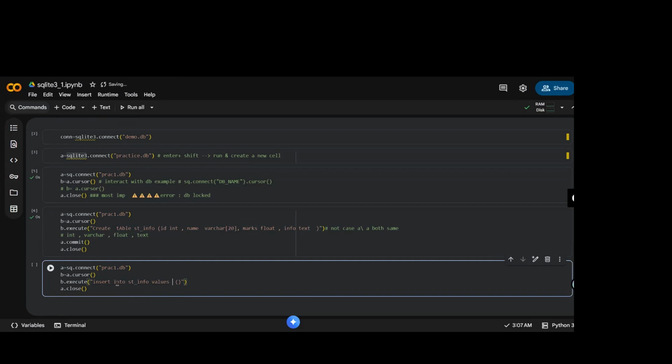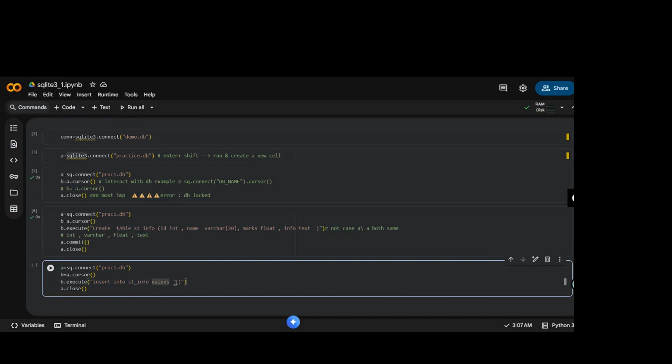See, SQL, the language which we are using, is a type of high-level language. It's very easy for you. Create table, here we can clearly understand we are creating a table. Insert into, clearly we are understanding what we are doing here. We are inserting values into student info. The name is telling, right? That's the student table.